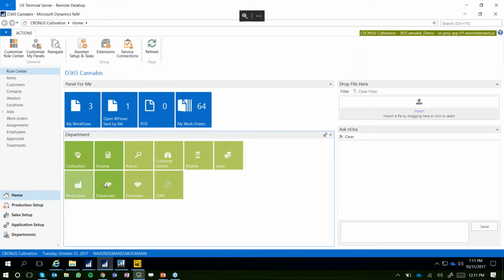So here it's identified that I am Nick.Makin, and therefore it's automatically taking me into the cultivation area of the system. So again, this system has cultivation in it. It has finance, so it has full general ledger, accounts payable, accounts receivable, fixed assets, etc., which we'll dive into in more detail.